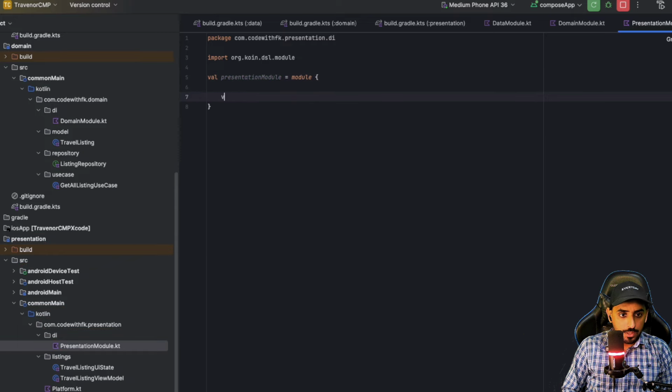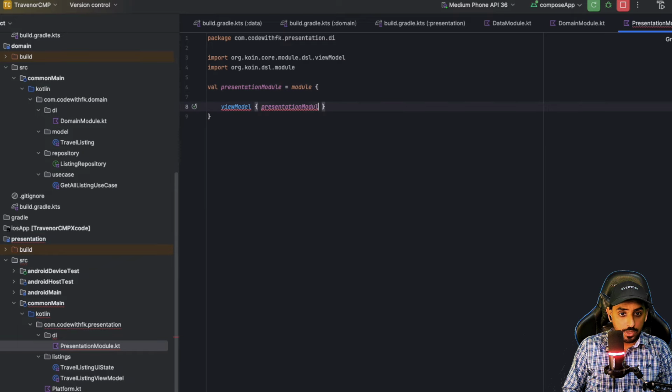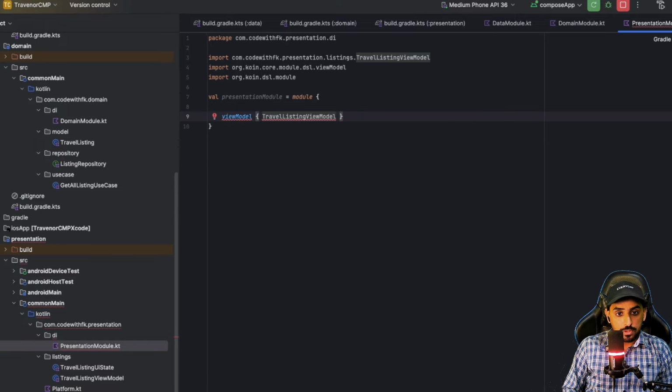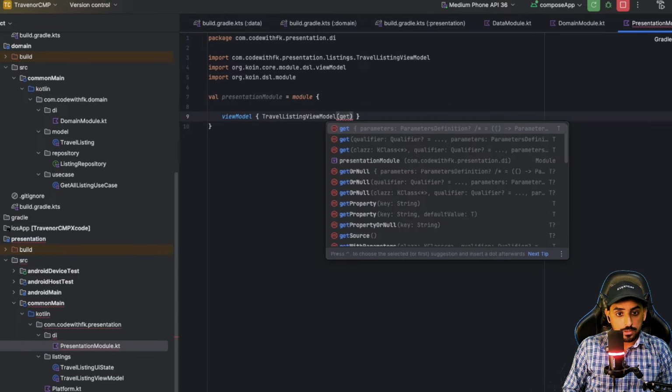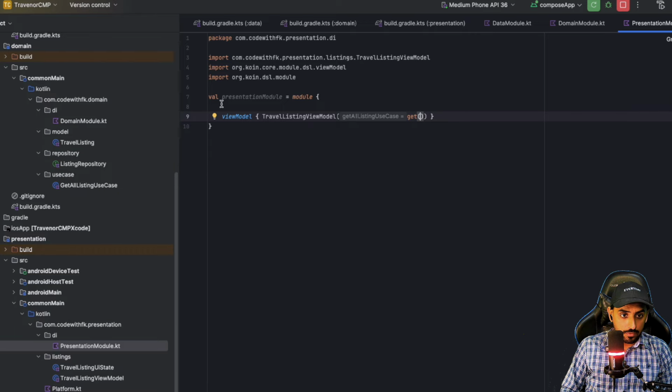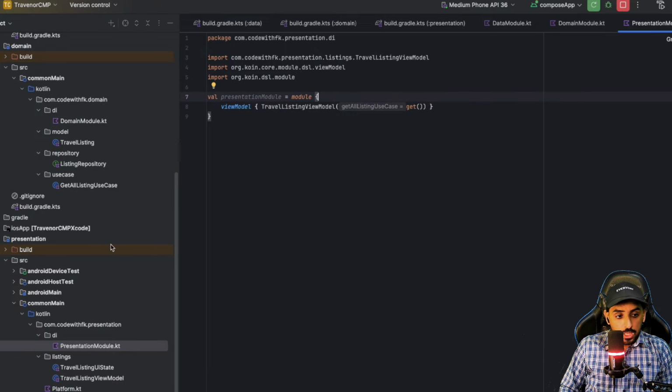And over here inside that you can create your view model. So over here you know that we have a listing view model, so I'm going to say TravelListingViewModel, and it requires a use case, so we'll just get it through this. Now the di section for all these elements is done.